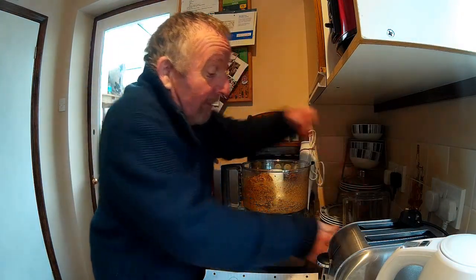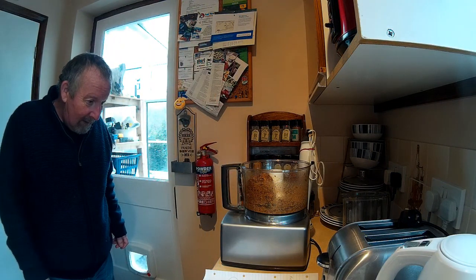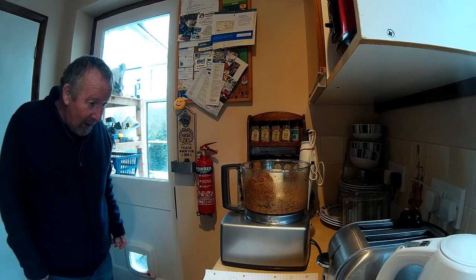I tell you, I don't use this food processor very often, but my god, it's good. What is it? It's a Magimix Cuisine 4200XL. System automatic, no less.